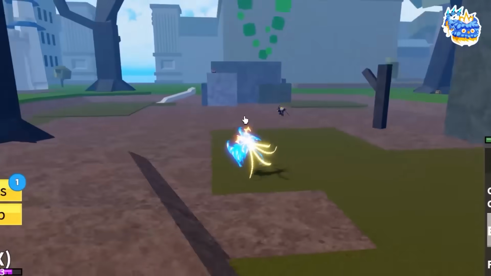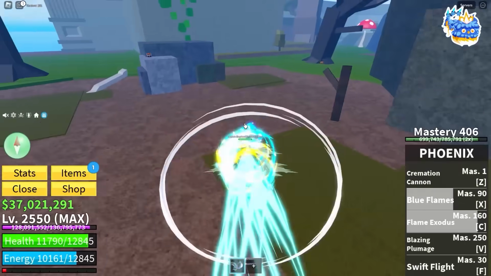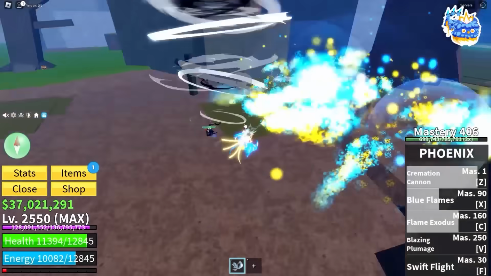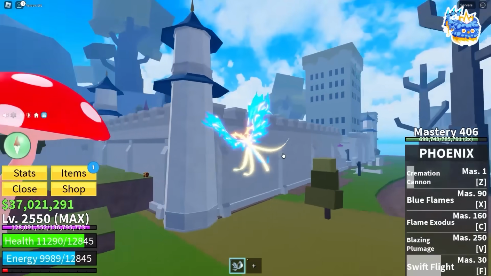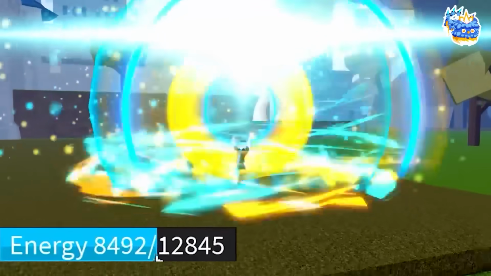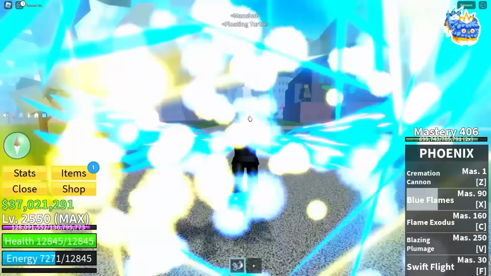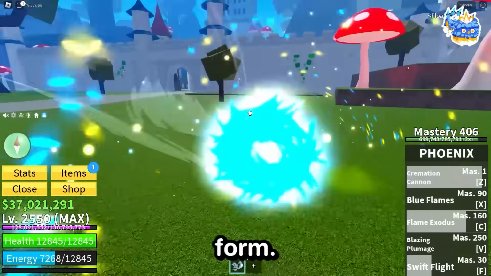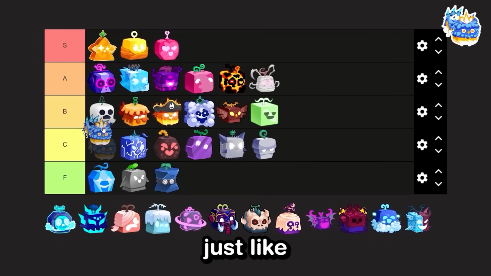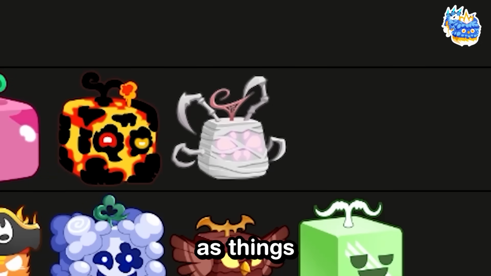Well, I'm about to show you what's not to like in literally just a second, because that's how long it takes to lose your stamina with this fruit. Because when you're transformed, you burn through your energy just for being in the mode. And healing up as well takes an absolute ton of energy to do. Also, what I don't like about this fruit is it doesn't do too much when you're just in base form. So that's why for me, Phoenix is honestly around the ghost tier. It's not as fun as things like Spider.